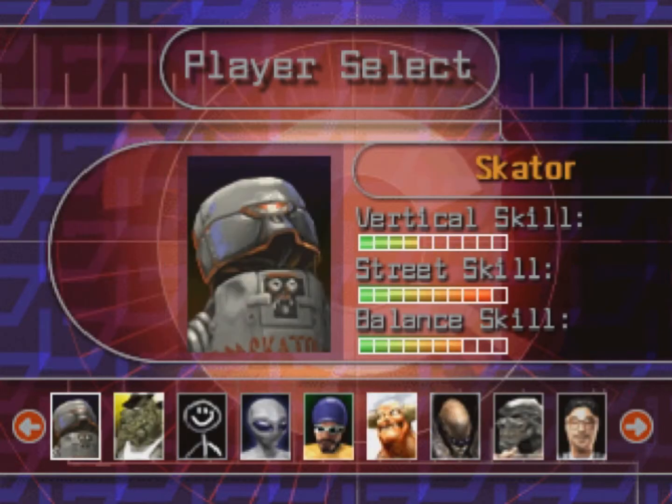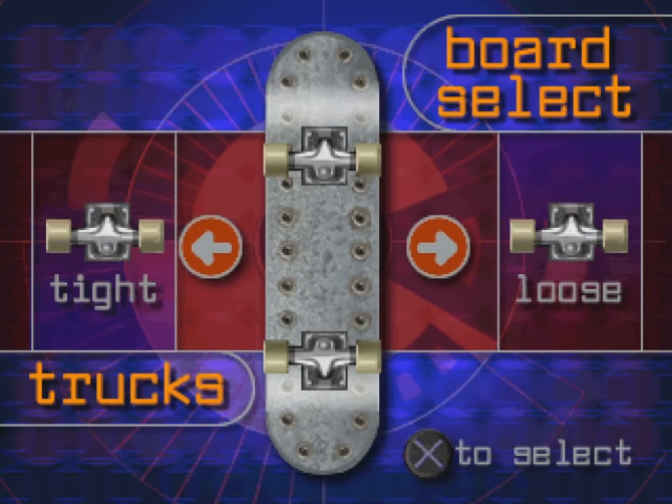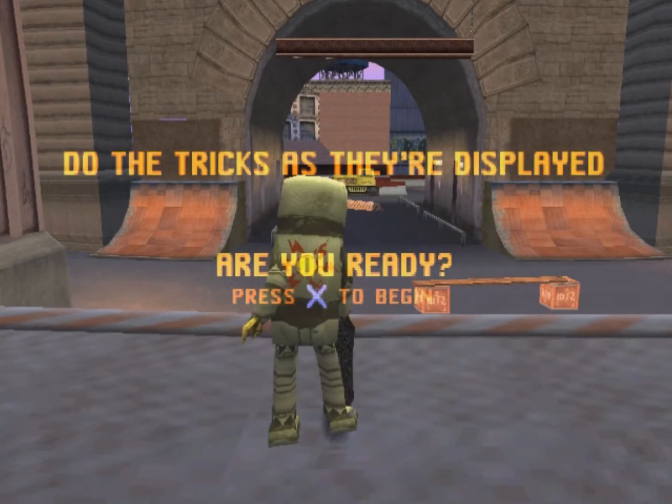I'll be playing as him last, but right now I'm doing Skater, and we'll go through the list one by one. Here's his deck, which is a whole bunch of fucking metal. And Endurance is just doing the moves that show up on the screen, and that's it. Practice does not matter at all. I have to do is take care of all these ones here, for all the 8 levels we've already done, and that's it. So starting off, we're doing Brooklyn Banks, NYC.